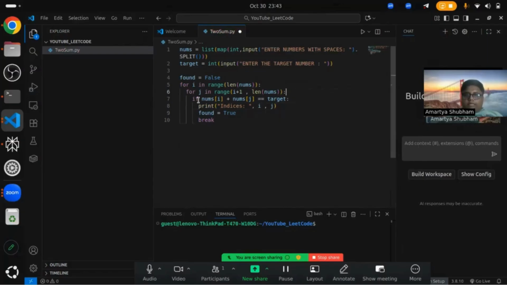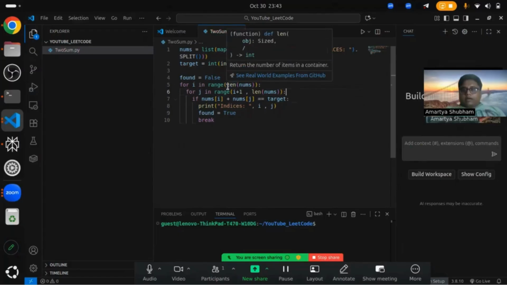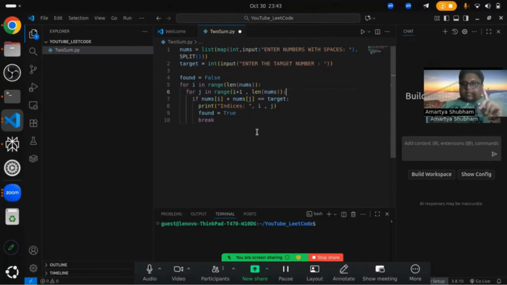So yeah, till this line I explained, from line 5. From line 5, what I have done is start a for loop, which is a basic loop in Python. In this loop, I have taken two variables. First is i, second is j. So for i in range length of nums. What does this mean? It means that the value of i is in the range of the length of nums. Nums is the variable in which we have taken input from the user.